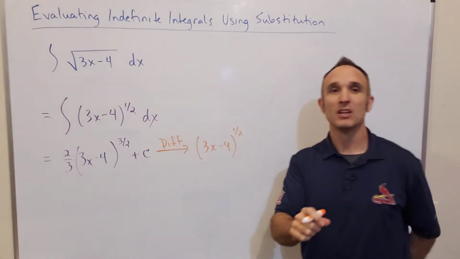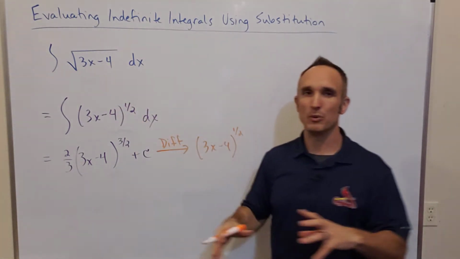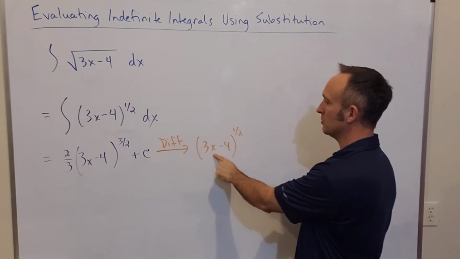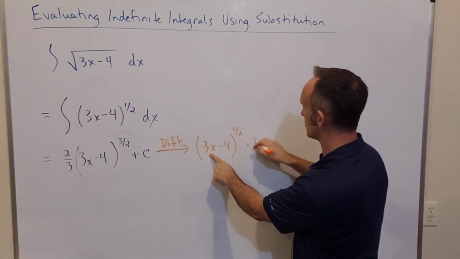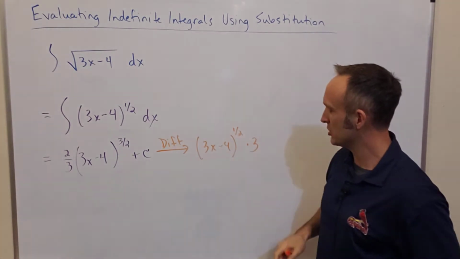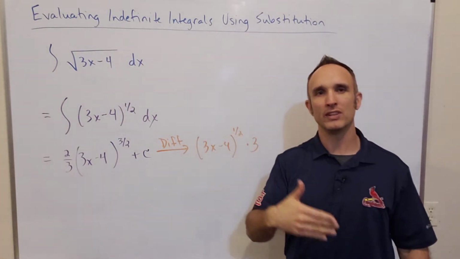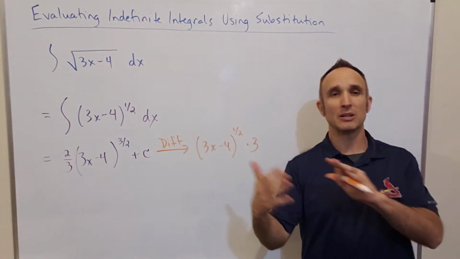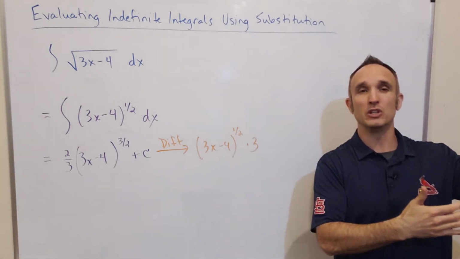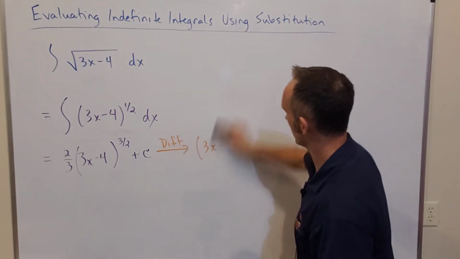So that's good. The trouble with the anti-differentiation here is that we've got a chain rule going on, okay? Because when we differentiate, we still have to multiply by the derivative of the inside, which is 3, and this does not have a 3 in it, okay? So that's the issue here. You've got to be careful when you've got a function within a function and you want the antiderivative, because just like with differentiation in the chain rule, you have to inverse the chain rule when you do the antiderivative or the integral. So this does not work.